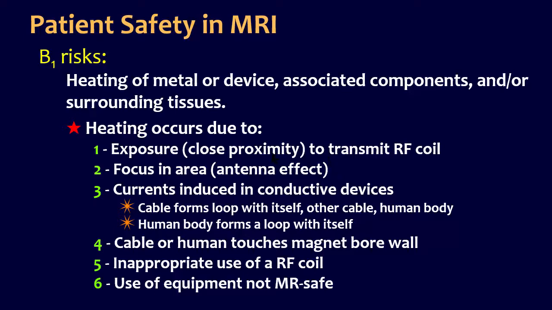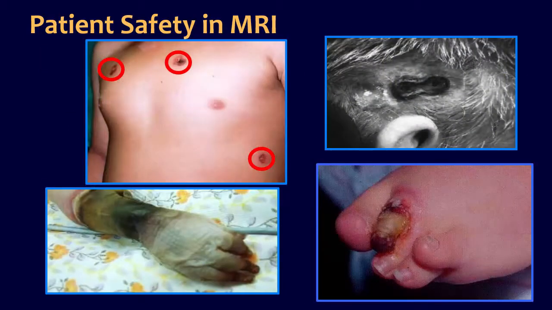It's not designed to be used in a magnet room with a patient that's in the magnet bore, and I'm not sure if people are just trying to cut costs or what. So here we see some focus where a child was burned. They came into the MR examination and they had electrodes left on their chest. This person had the ring around the head that was not MR safe. These weren't designed to be used inside the magnet, the stereotactic here.